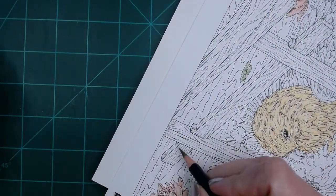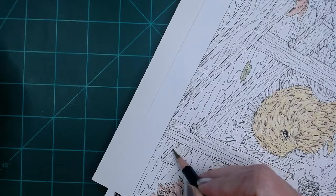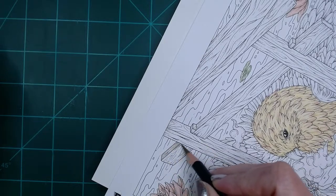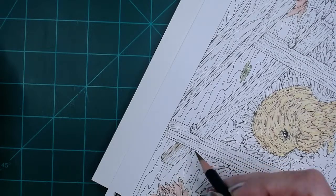Bronze. That's the water. That's going to be in my head now. Dear Henry, fetch the water. Ooh, this bronze is working nice on this paper.